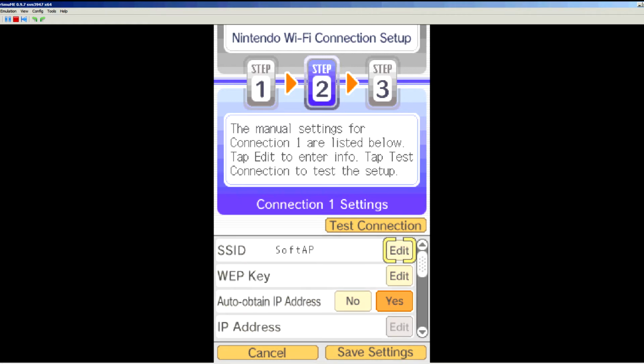But some of you will have to replace the firmware, some of you will not. Some of you will basically extract everything and it will work. The way you'll know is when you test the connection like I just did. If it fails, it won't work and you'll have to replace the firmware. But some of you have replaced the firmware and you're having issues. So to correct this issue, you have to do exactly what I did in this video.